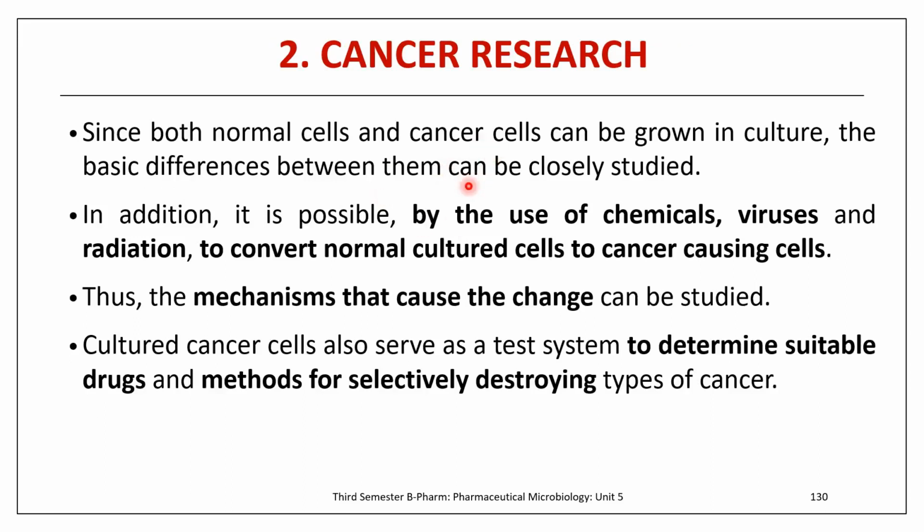Second one is cancer research. Again, cancer is one of the important diseases which affects much of the population, especially the elderly. So with cell lines, instead of studying the properties of cancer in a human subject, it is better to take animal tissue into an external environment and test what the different causes of cancer are, what different drugs can be used for the treatment of cancerous cells, and how they act on the cancerous cells. Both normal cells as well as cancer cells can be grown in the culture media.